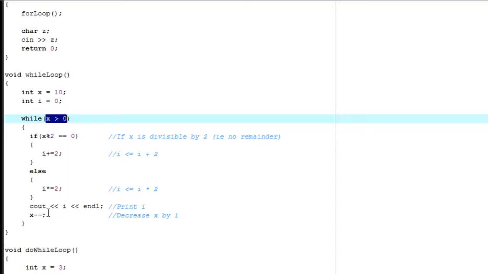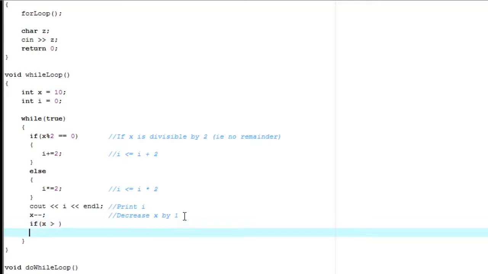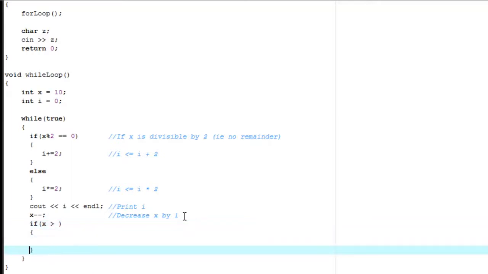Sometimes you do want to create a while true loop and you just evaluate your condition inside. So I could change this to while true. And then down here, if x is greater than 0, then we're going to break.